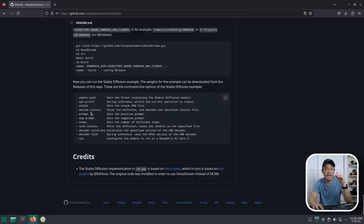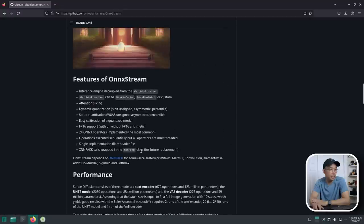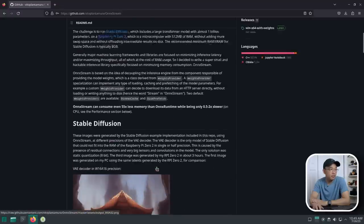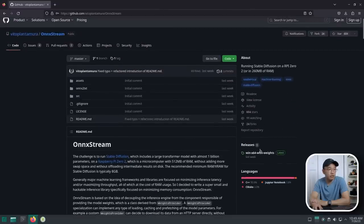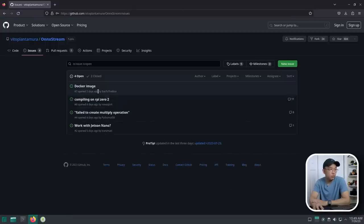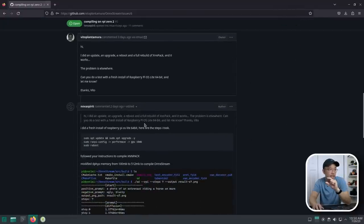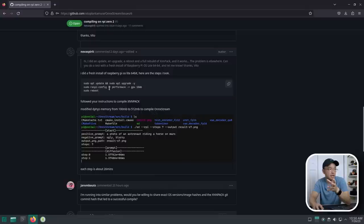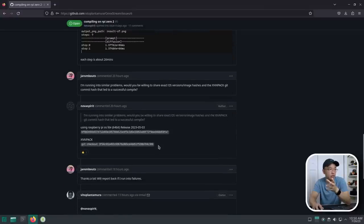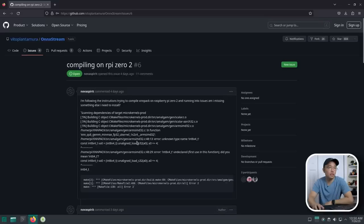He has the basic command-line options, so you're not getting the full Stable Diffusion web GUI front end, but you are able to generate images. If you scroll up to the top he also has the weights listed — I've been using his weights. I don't know how to add other weights yet, but his documentation covers all the weights. The release file is about 1.9 gigabytes. I also created a little issue board on his GitHub where I explained the issues I was having, showed the results, and posted the hash number for the Raspberry Pi OS I'm using as well as the XNNPack checkout number.